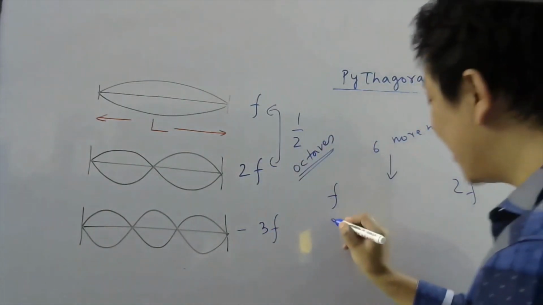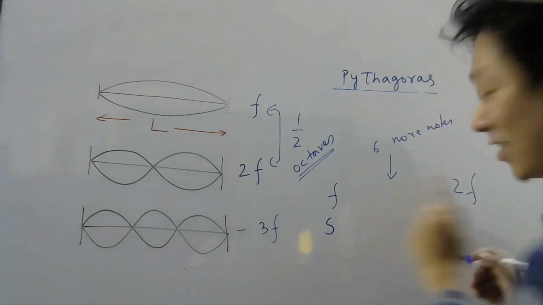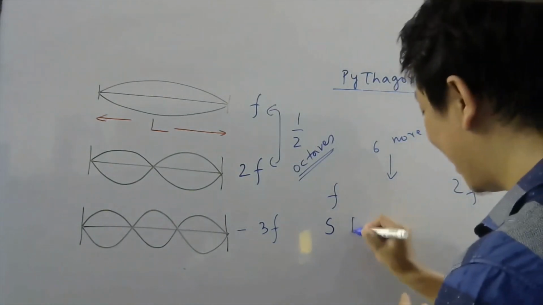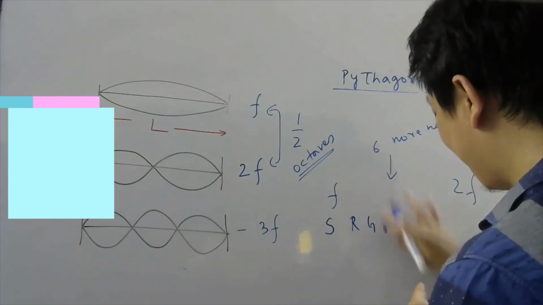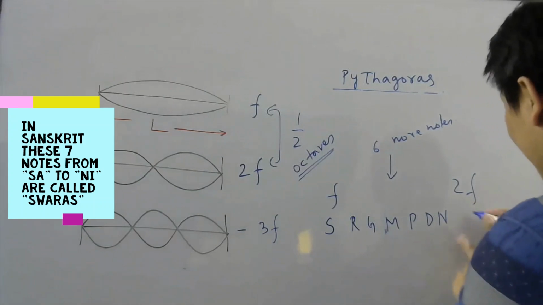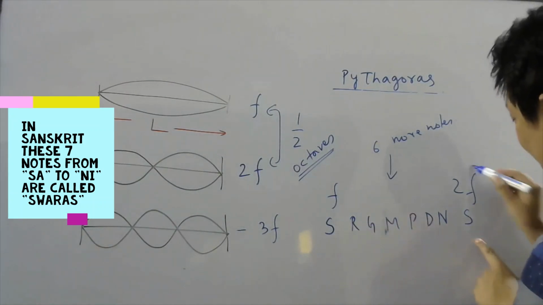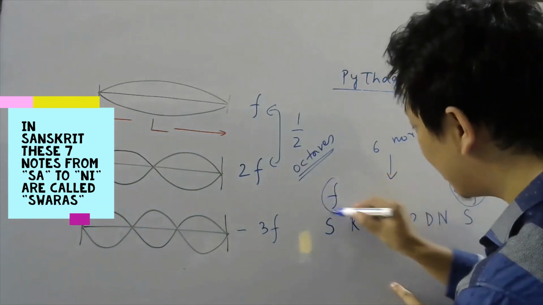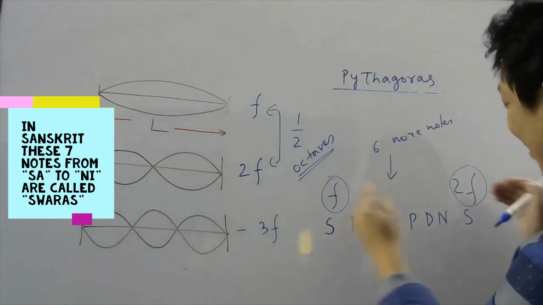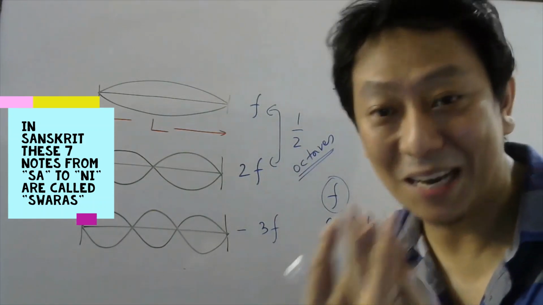So this one, in our Hindi musical scale, is what we call the sa. Then we have the re, ga, ma, pa, dha, ni, and this sa is given the same symbol. That's because this one produces such a pleasant sound with this one that they merge so beautifully. So we have given them the same name itself.